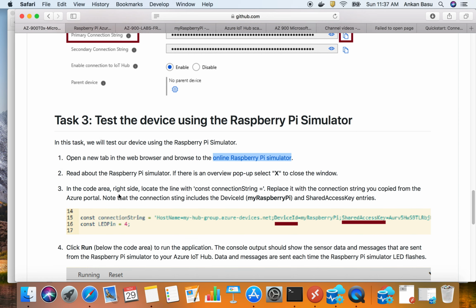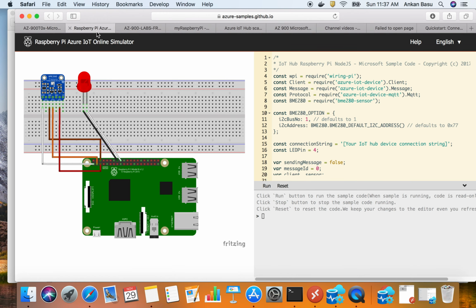Here in the code area, right side, look at the line with constant connection string. Replace it with the connection string you copied. So you are looking for the connection string parameter variable. So come over here. So connection string, look at that, your IoT Hub device connection string. So I'm just gonna delete that.